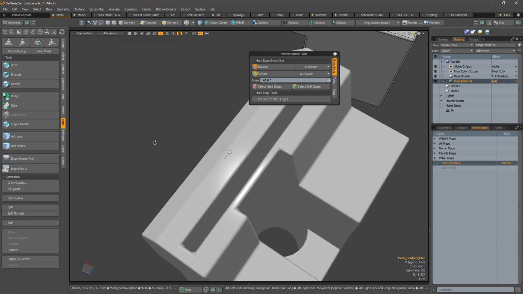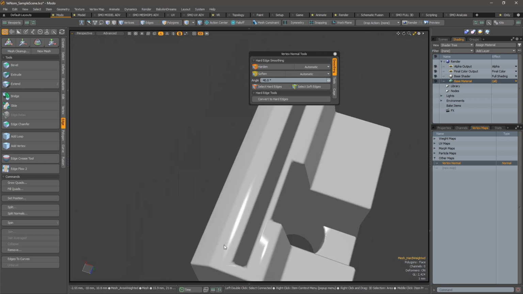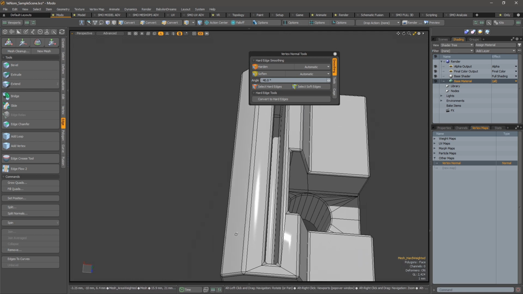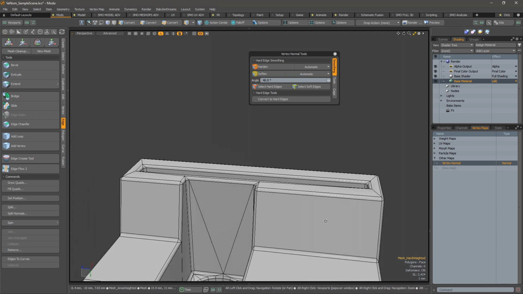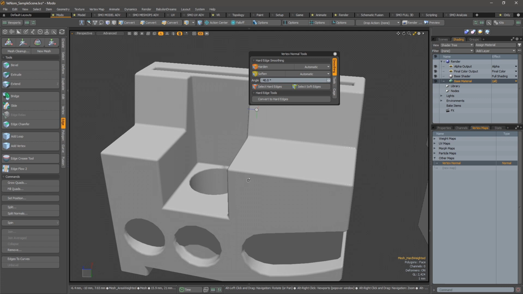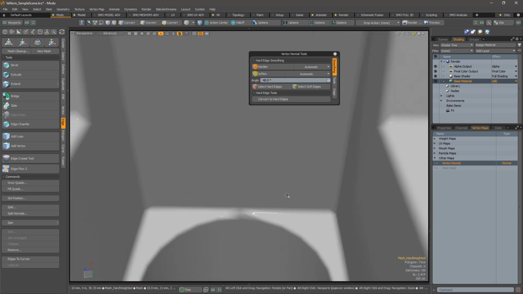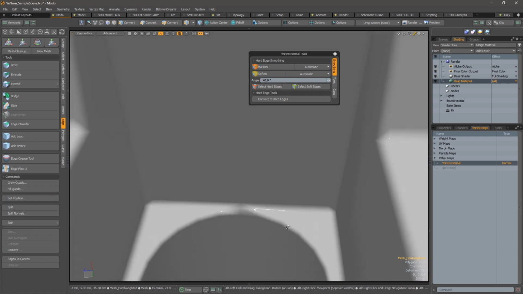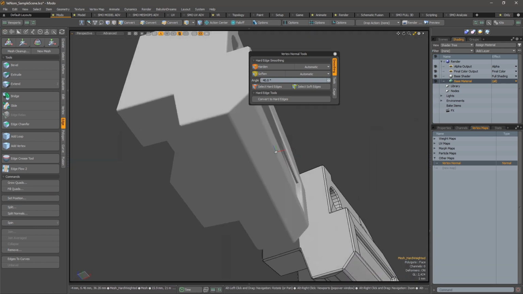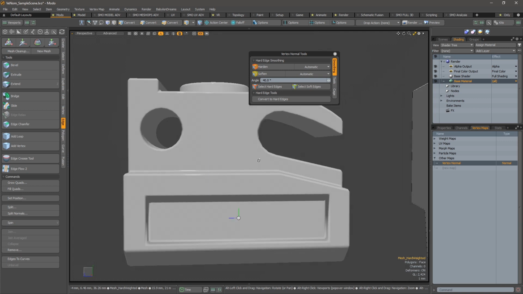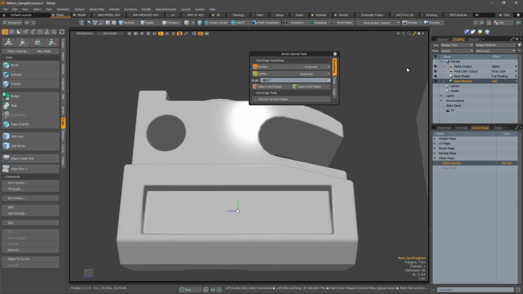Okay, so for instance here, if I take a look at this area, you see that the highlight is really strange, and even here it's completely distorted, right? So it looks really difficult to manage, and here in this little area I would have to edit point by point, but I'm creating this workflow with just a few clicks. So now I select this object.